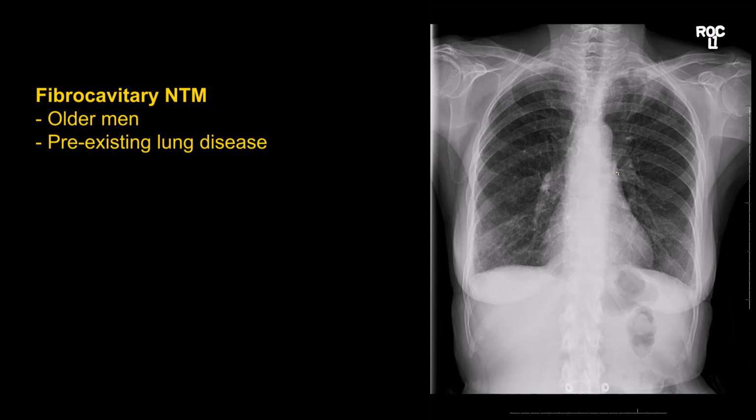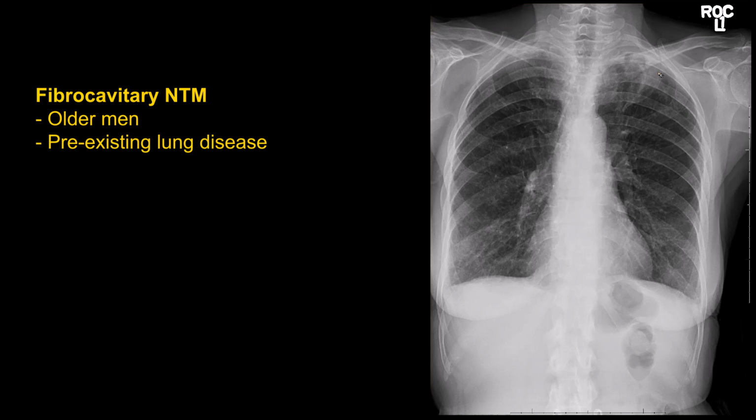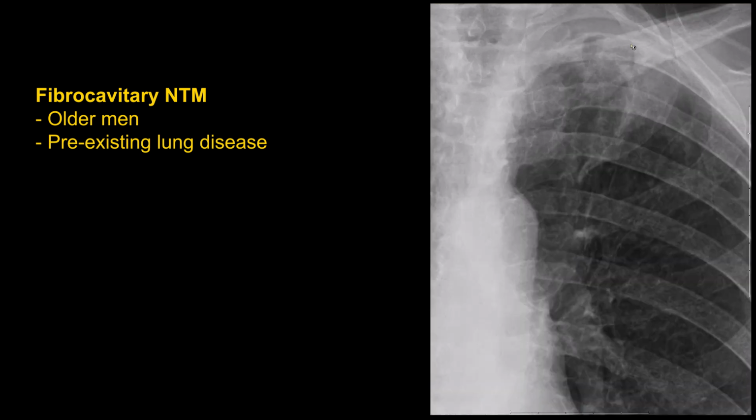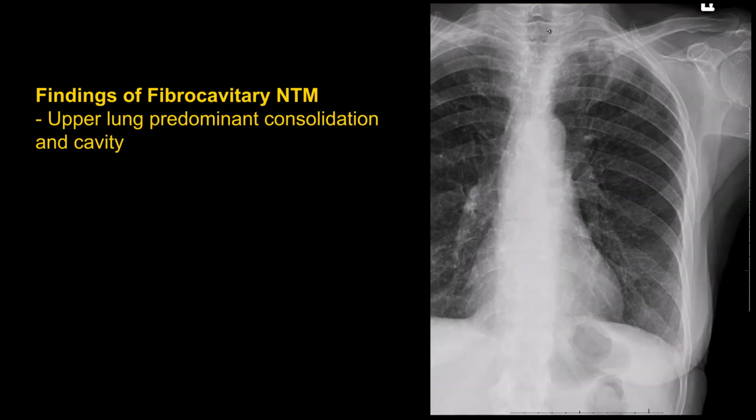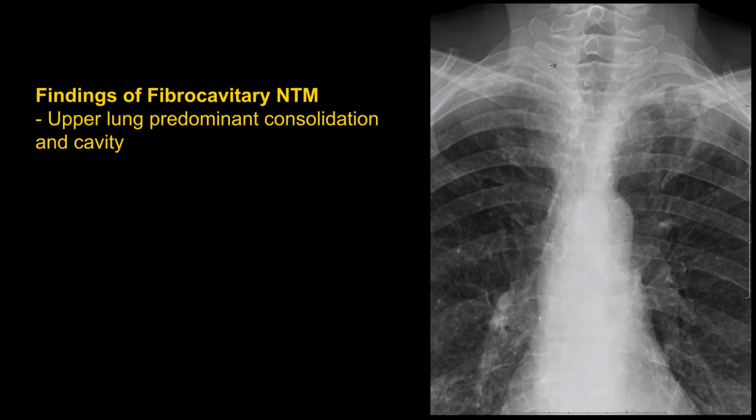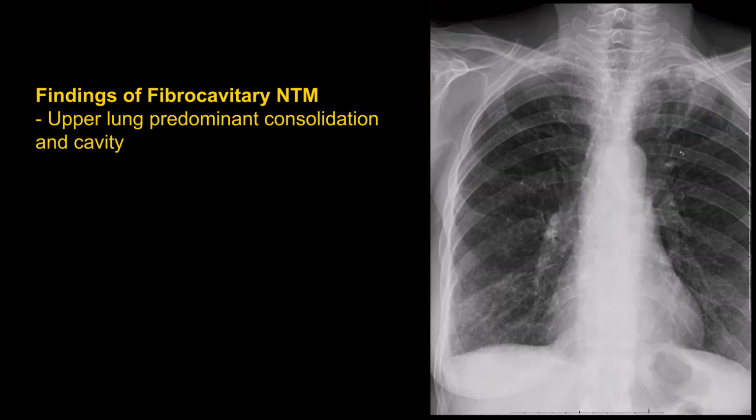Now in this example, this is a female, but if you look in the left upper lung here, you can see that there's this asymmetric opacity compared to the right side. Both sides have a little bit of fibrosis, but on the left side, there's too much opacity here. And at this point, it's difficult to say whether this is a mass or a consolidation or what exactly it is, but I would certainly be concerned about malignancy here.